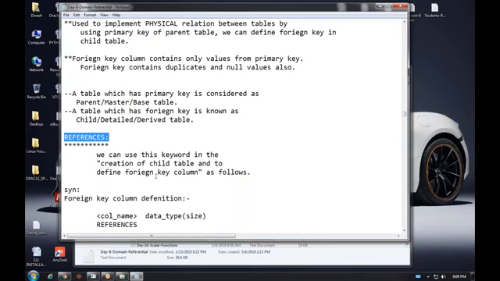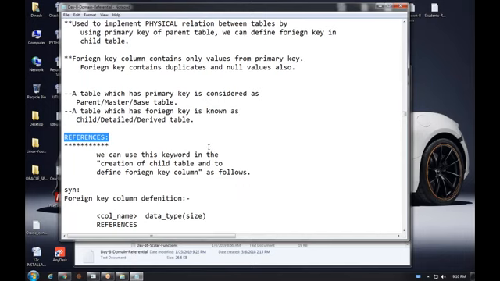To define relation. Why are you defining relation? Without relation, we are missing data. If you don't want to miss the data, we should define relation. To define relation, we should implement foreign key. To implement foreign key, we need the references keyword, and also we need a primary key in some other table.